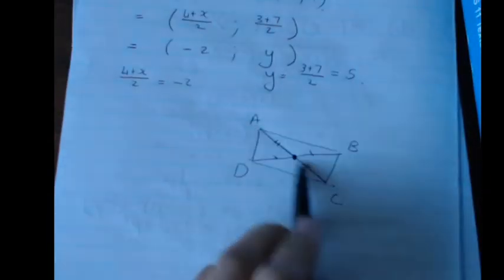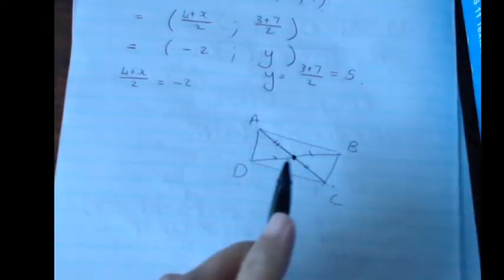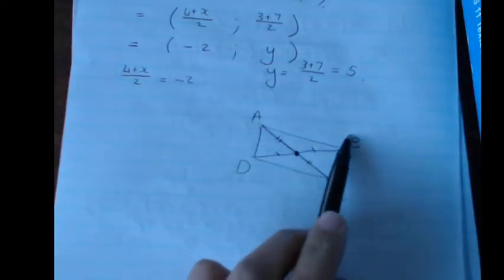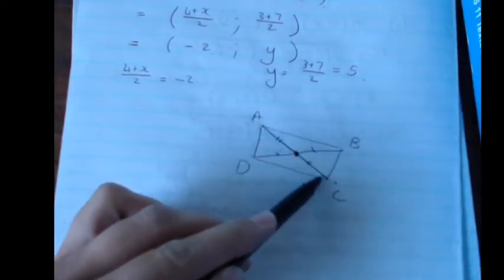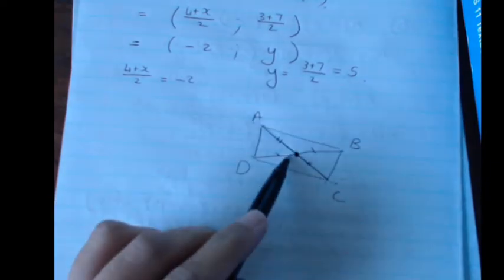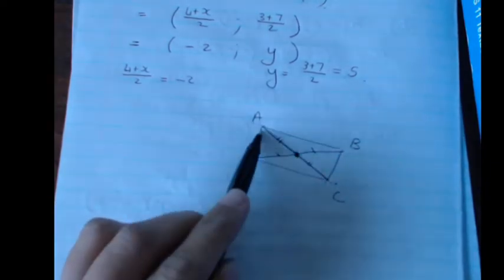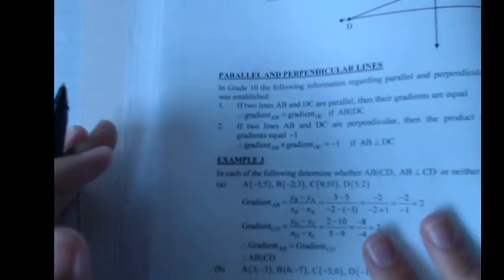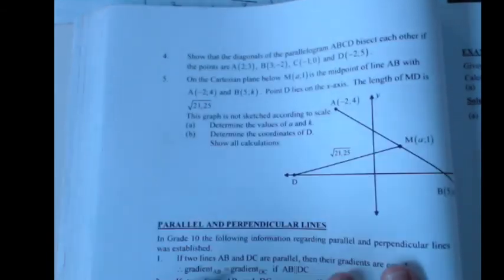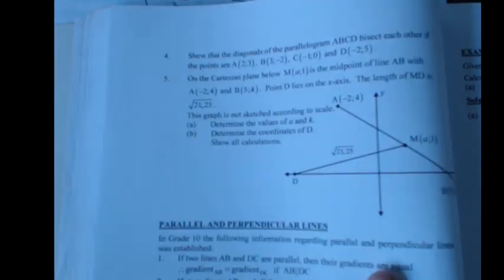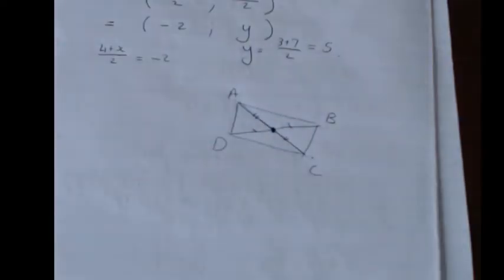Now, to show that they bisect, what you need to do is use your midpoint formula to calculate the midpoint of BD, and then separately also use the midpoint formula to calculate the midpoint of AC, and the coordinates of the two midpoints should be at the same place. Okay, should be the same. So that's what you do for question 4. And question 5, a little bit of problem solving for those of you up for the challenge. I'm going to finish off this video with question 3 here.